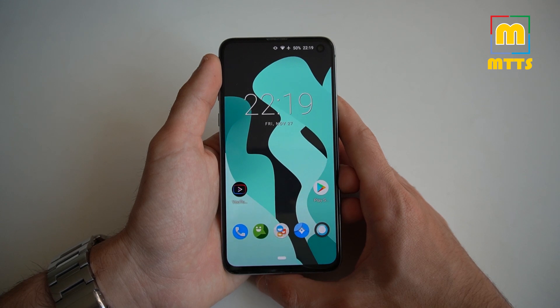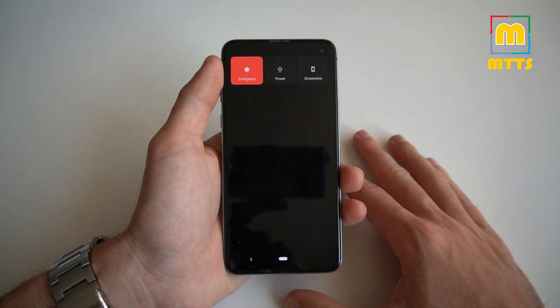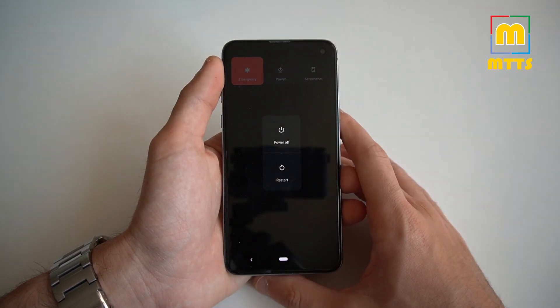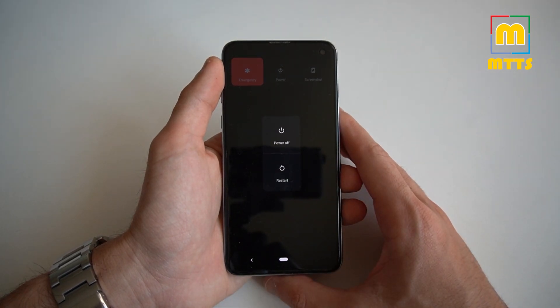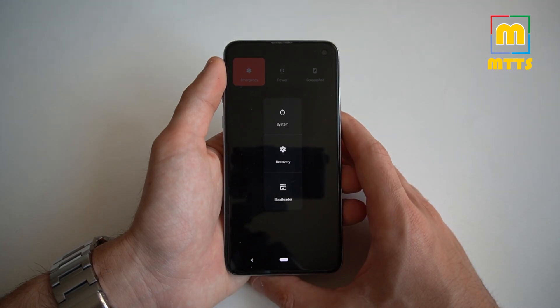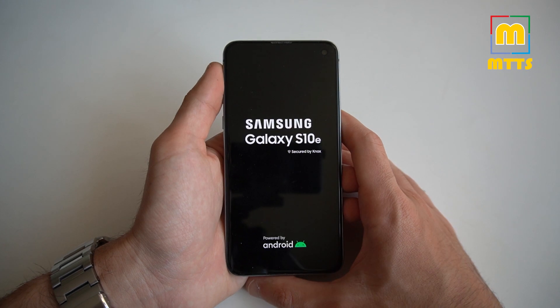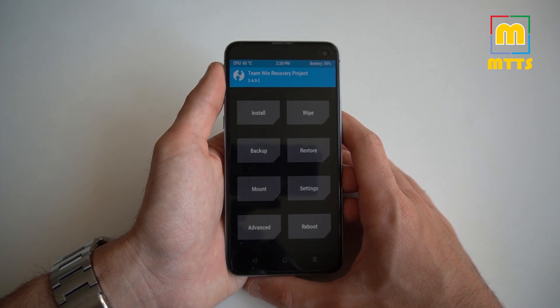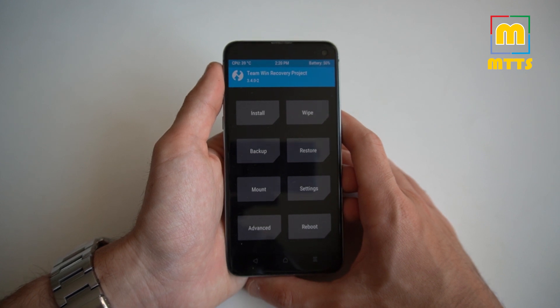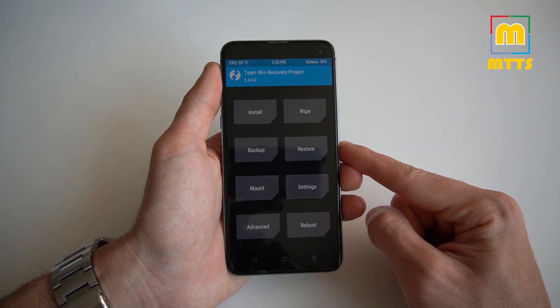Let's quickly go through the installation process. It's really nice — this new power menu. You can see that when I click power, you have the two options. Given that we have the advanced restart option here, if I click restart, I get three options and I'll choose recovery. In this tutorial, I will assume that you already have the latest TWRP installed. It is not really that complicated. It's true that Samsung has made it pretty difficult in the past few years, but it's still doable — with the warning that it voids your warranty, so any kind of intervention on the official software voids the warranty on Samsung devices.